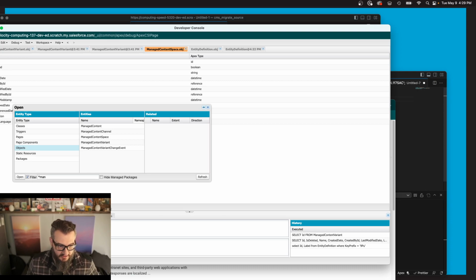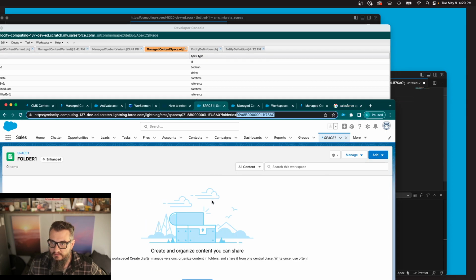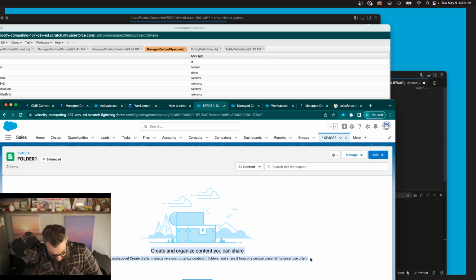So that's kind of maybe the last mile predicament. Our migration tool would have to say, hey, it's cool that you want to publish or migrate this content, but there's no folder that matches on the other side.